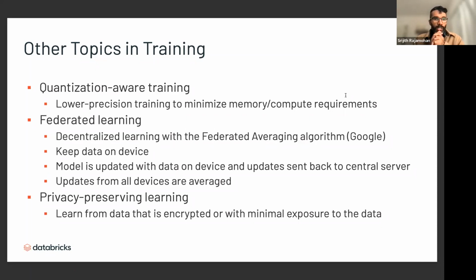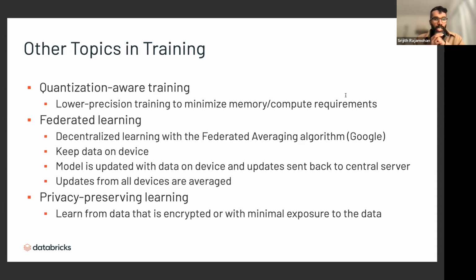In quantization-aware training, we're using lower precision weights during our training to minimize the memory or compute requirements. If you use GPUs for training or for inference, you've probably noticed on more than one occasion that you run out of memory, or you get an out of memory error. That's a pretty common thing to happen on GPUs. Quantization minimizes the amount of memory required to store the model. As a result, you also have the dual benefit that your model training or inference happens faster because it only needs to operate on a smaller set of stored data.